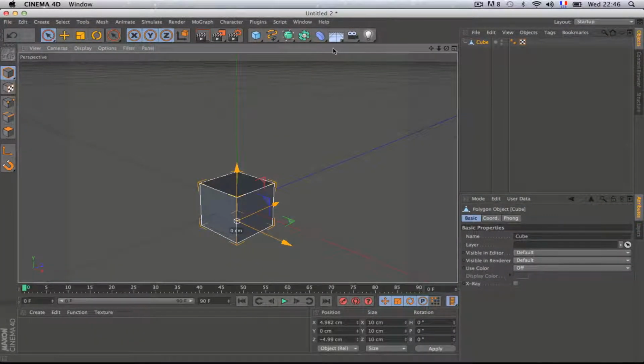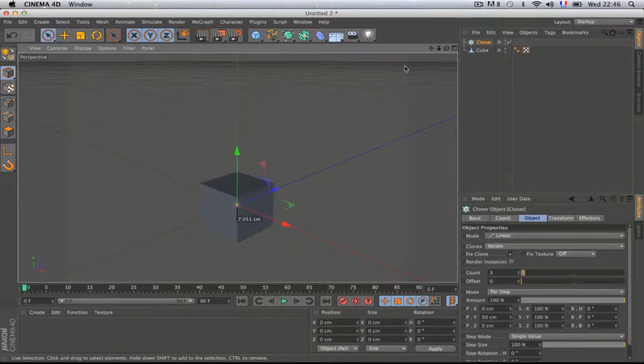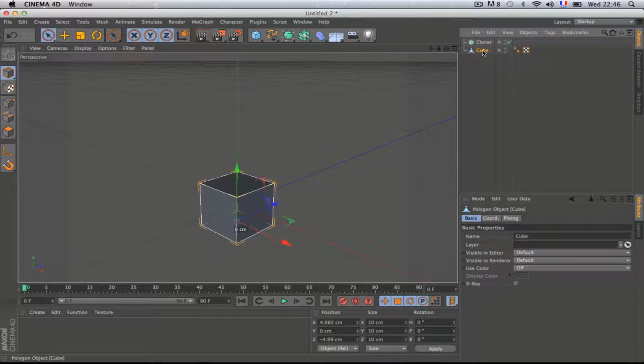So I need to clone the box, which I need to go here, MoGraph, and you go to clone effects, which in Cinema 4D R12 is clone effector, but in R13 they just simplified stuff, they just write clone object. So I'm just gonna go there on clone, and then I'll drag my cube box into clone.